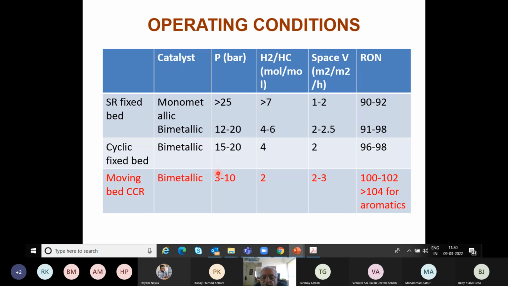Why can we actually afford to reduce the pressure as well as reduce the hydrogen to hydrocarbon ratio? Because we don't care how much coke lays down on the catalyst, because we are actually regenerating that catalyst continuously. So any coke laid on the catalyst is of no concern because we are handling that on a continuous basis. Because of that, our octane is high, yields are also high. So in CCR reforming, you make a much larger amount of octane barrels. And this is a significant difference, 19 to 92 compared to 100 to 102.